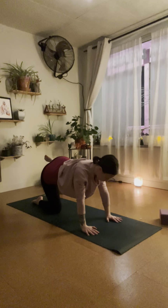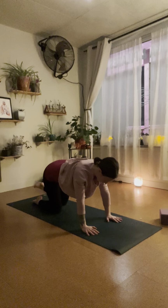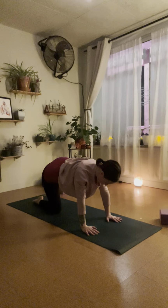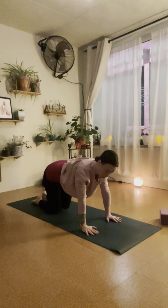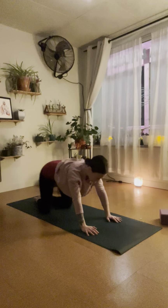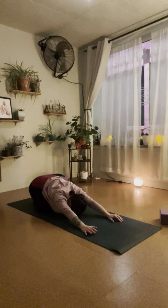Open, stay there. We'll close the door, so bring that left leg down and then open it back up. Lower it down, open back up. One more, lower, open back up, and then lower the knee, come back to child's pose.